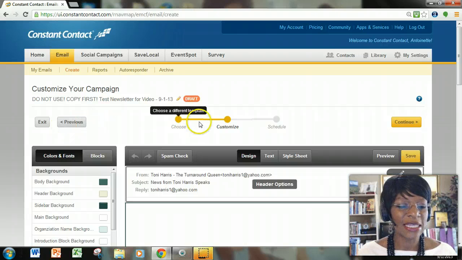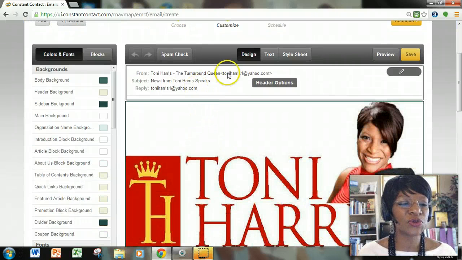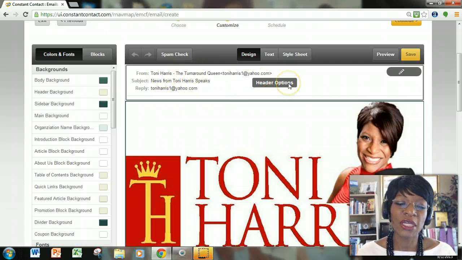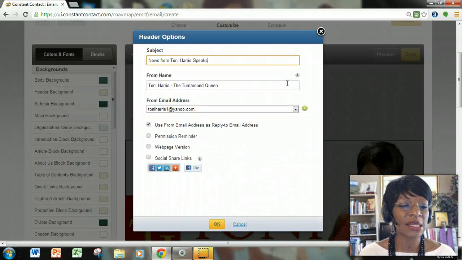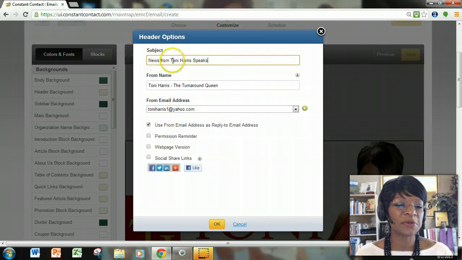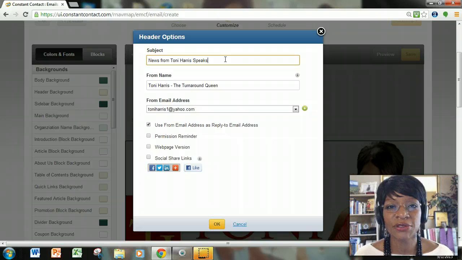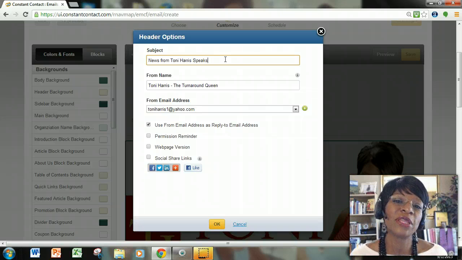All right, next we're going to come here to the header options. This is where you set up who the email is from, where you want the email to be replied to. So you're just going to click on the box and it opens header options. So the subject for your newsletter. Remember, the second most important thing to get people to read your newsletters today is the subject. Make sure the subject tells people why it's important they open the email.